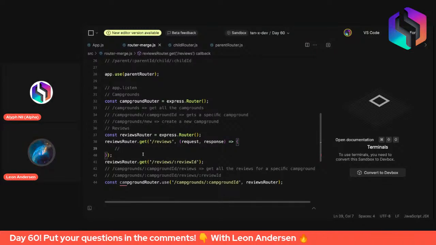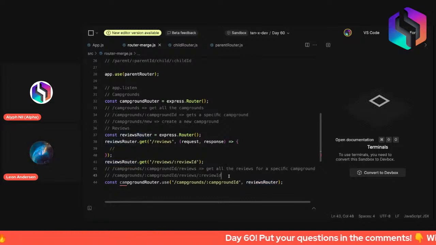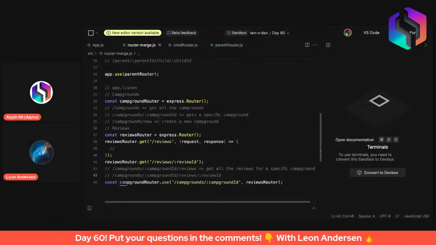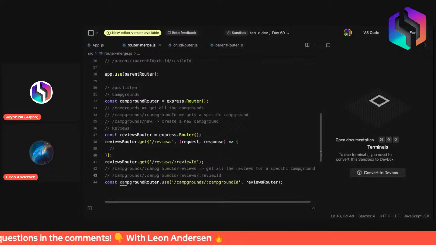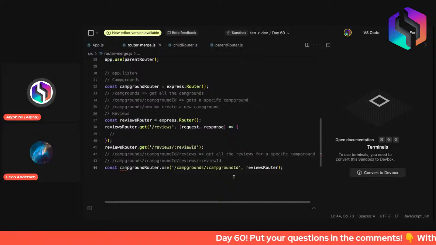Reviews router is an abbreviation for something that will be used somewhere inside of that. You can think about it so that the router is not middleware, so don't mentally equate the two.